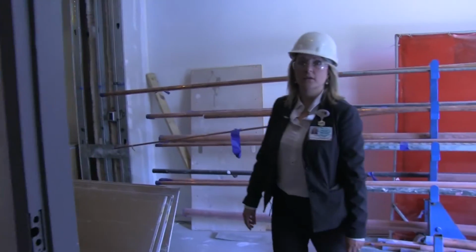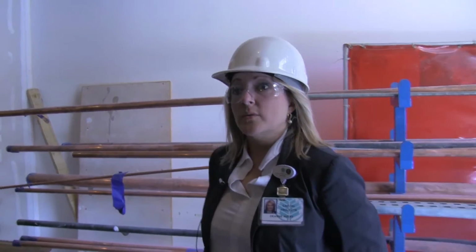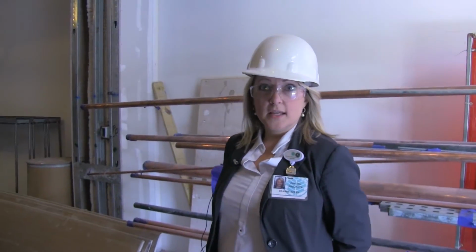Do we have a rough target date for when all this will go operational? So originally, we had expected the end of October, October 31st, I think. They were actually going to turn this over to us and us move in the first week of November. With all of the changes to the stair, we will experience a slight delay, so I'm saying November. Right now, the schedule looks like mid-November.